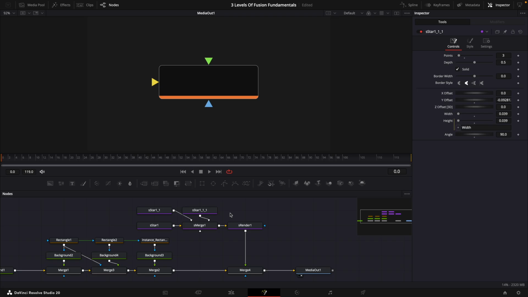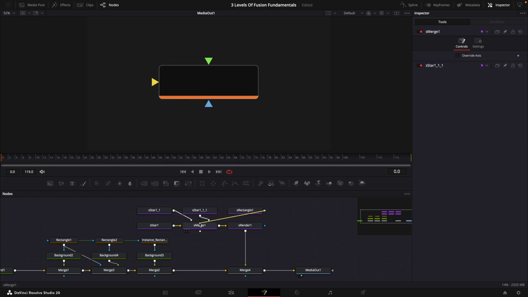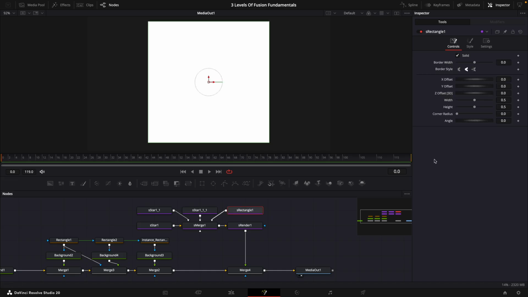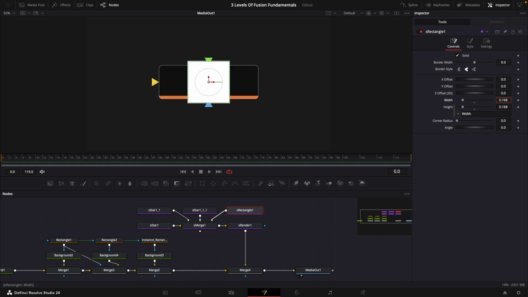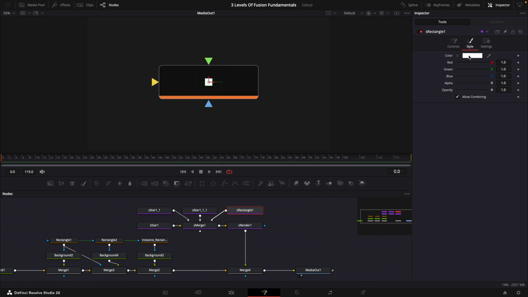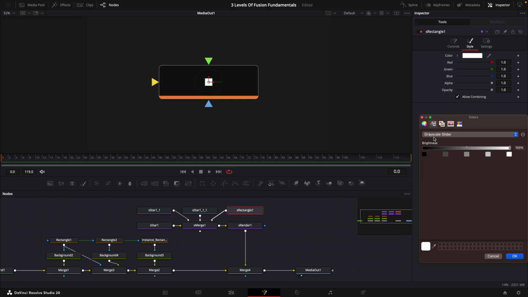So I'm going to hit Shift Space and type S rectangle. Once you have that in, slot it into your S merge. Now to change the size of this rectangle, we're going to repeat the same process by using expressions. So go to the width, right click and hit expressions. Take this plus pointer, hover it over width. Now your height is equal to width. So I'm just going to decrease our height. This looks fine. And I'm just going to change the color from white to maybe more light grayish.